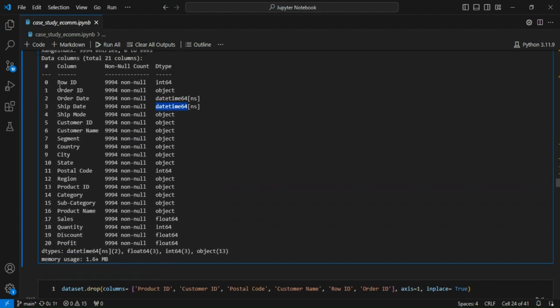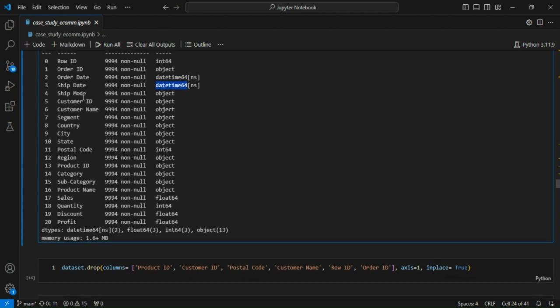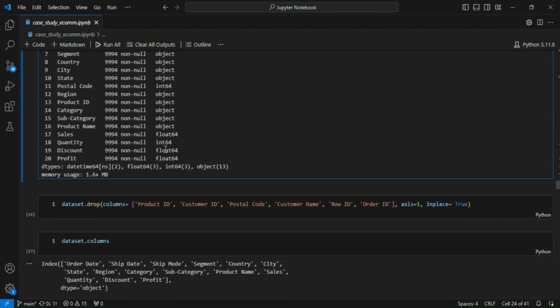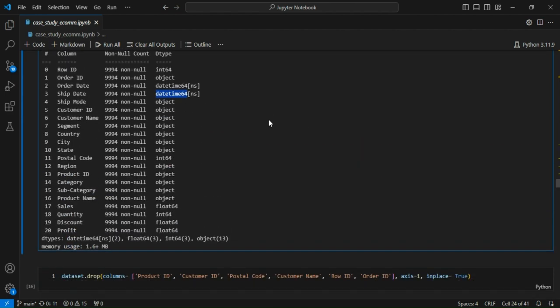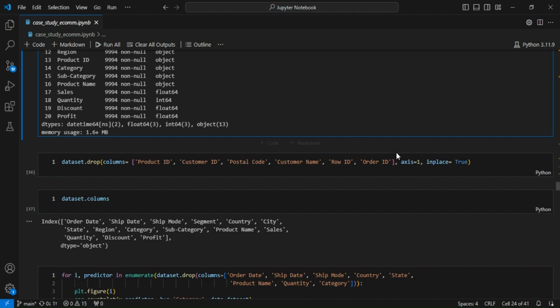If it is capital, you use the capital, and if it is a small letter, you use the same. So customer id, postal code, customer name, row id, order id, we don't need. From axis one, so axis one is, you know, the y-axis. inplace equals True.